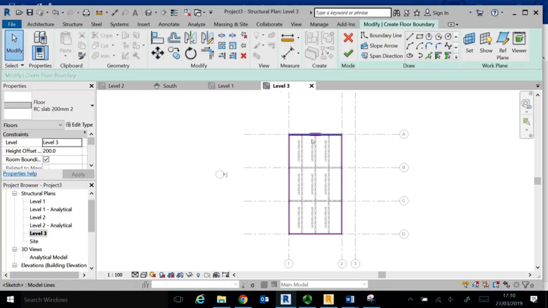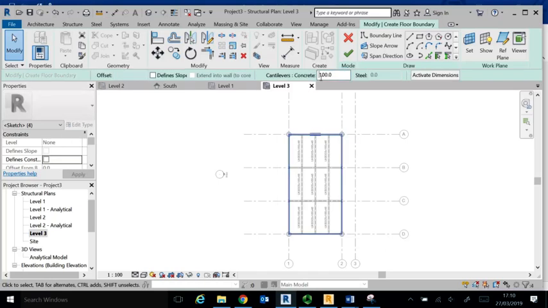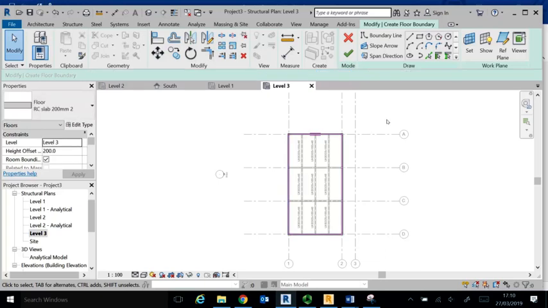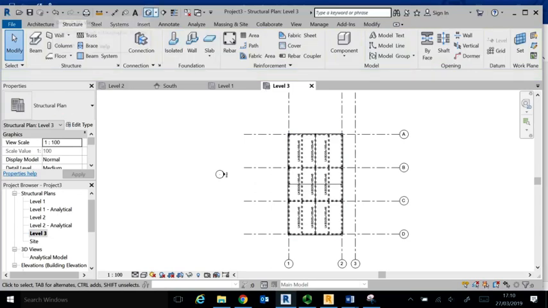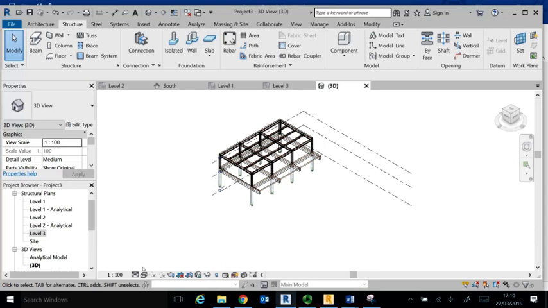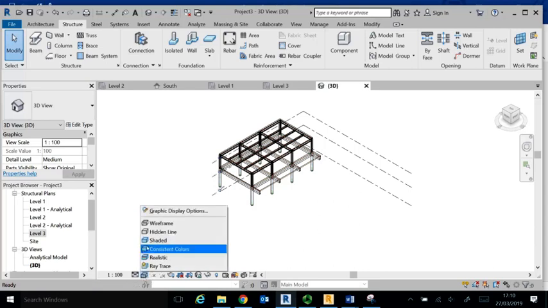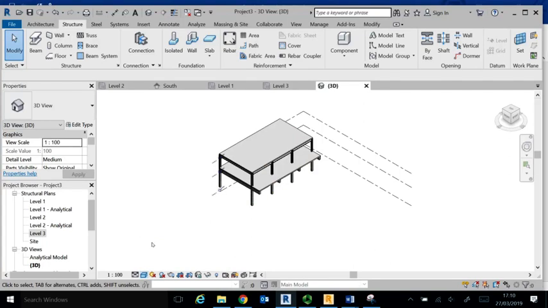Sorry, not 100, but minus 100. Alright, and the span direction is now correct, so the slabs are all spanning in the direction as shown, so I can accept this. And that's it. Looking at it in 3D view with the shaded option, looks fine.